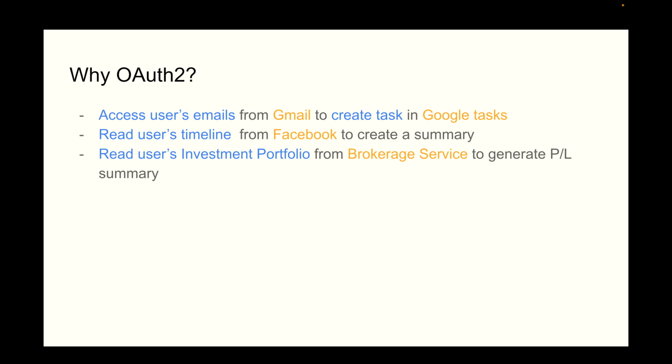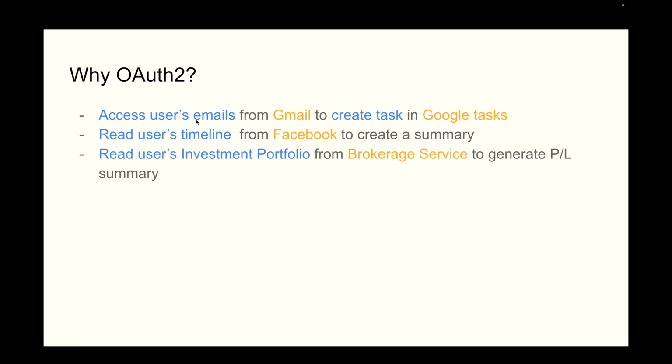And where do we get the access token from? You may have seen there are buttons to log in with Google. So Google is the authorization server. If we want to create a task in Google Task, in this case as well, Google is the authorization server. Google Task is the resource server. Our app is the client and the user who is using our app is the owner.